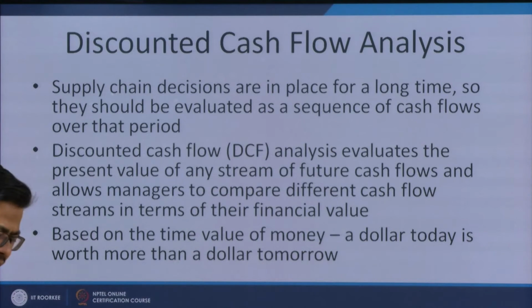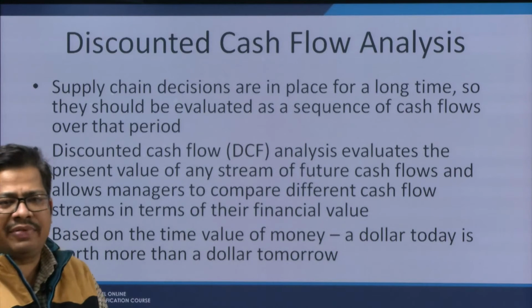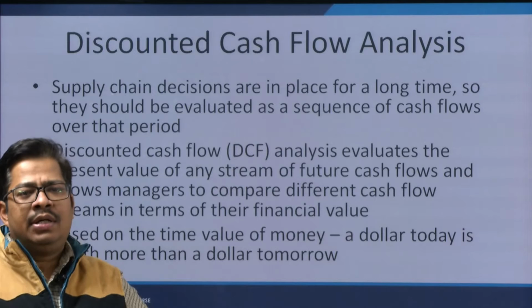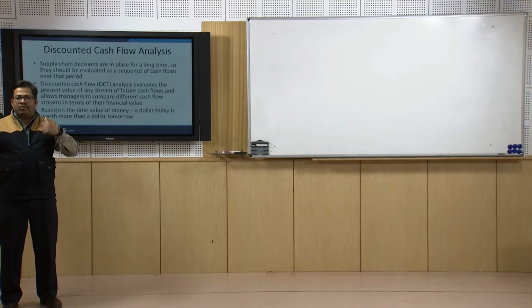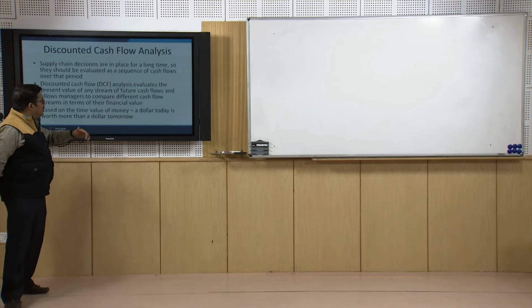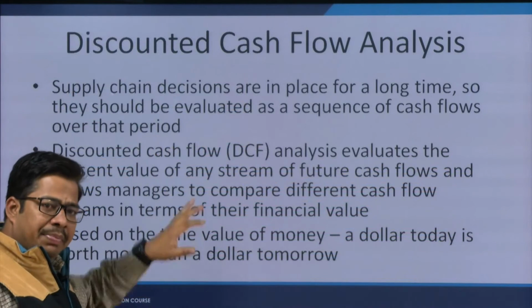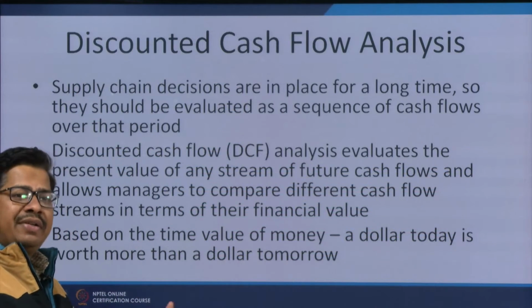Now, when I am developing a manufacturing facility and I feel that the life of this facility is 20 years or 25 years, or I am developing a warehouse, I consider the life of the warehouse is 30 years. So in 30 years' time, how much cash flow will be generated? On the basis of that, we will take decisions.